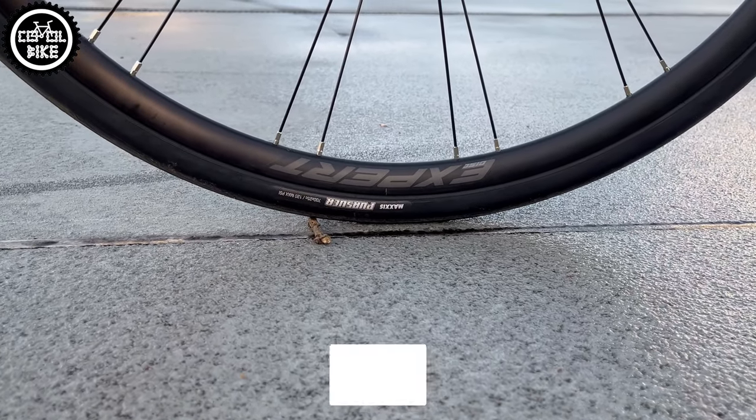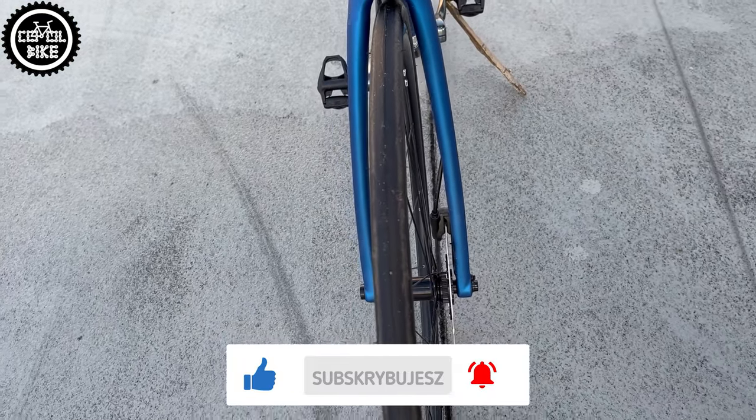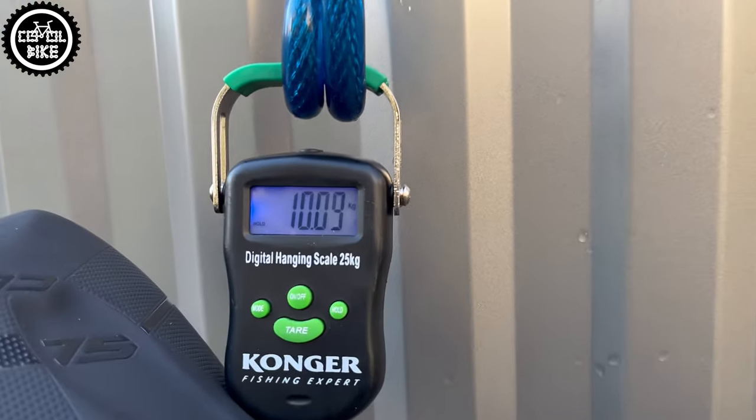The bike rolls on quite heavy Expert wheels and cheap Maxxis Pursuer 25C tires, but the Scultura will also accept wider 28C. In standard configuration, the bike weighs 10 kg, which is an average result.